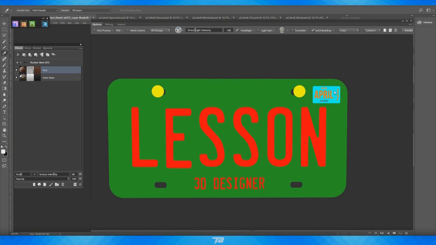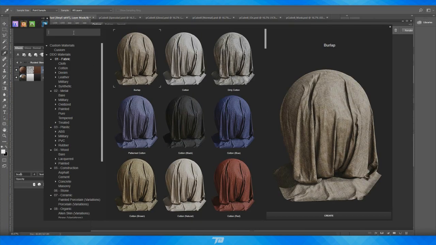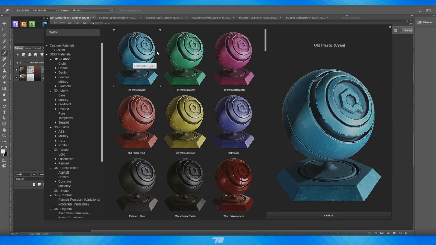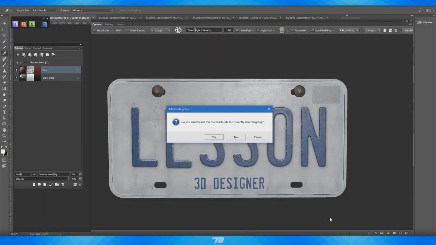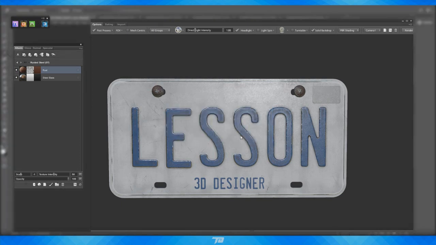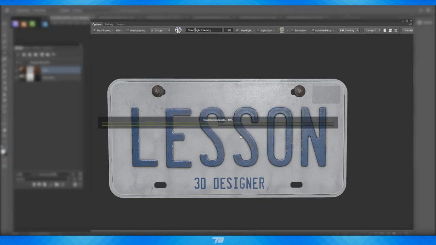Shift C. We're going to click on the blue part first. And we're just going to use a plastic just to get a basic look. Just a clean shine, more or less. And I guess any one of these will really do. I'm just going to go for this blue one, just because it's close to the color I want anyways. And actually, I might just make the color red. I was just going to make it blue, but I might add a bit of a splash of a different color in here, just because it is pretty uniform. And I think red would look nice up there anyways.